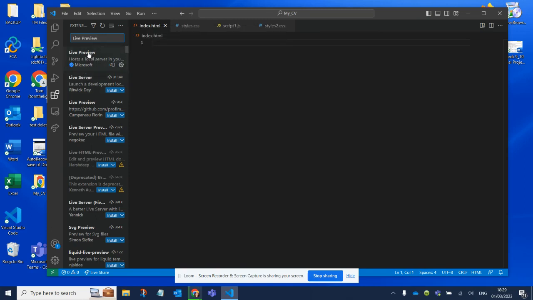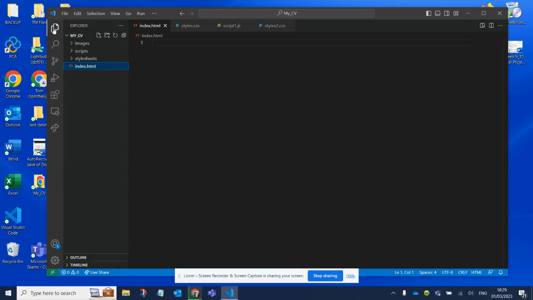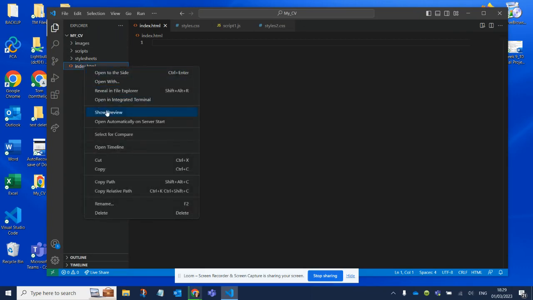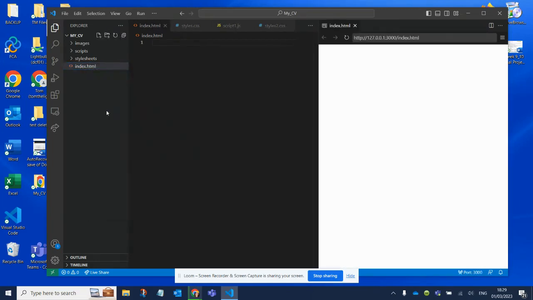And once that is installed, let me just get back to File Explorer now by clicking this double page icon in the top left-hand corner there. There you go. We're back to normal now, aren't we? But once you've got that live preview extension installed, you can just right-click on your HTML files and go Show Preview. Boom. And it's conveniently created a new view. It's like a new set of windows here, and you can have several tabs in there, but we're going to try and keep it to one for the time being.